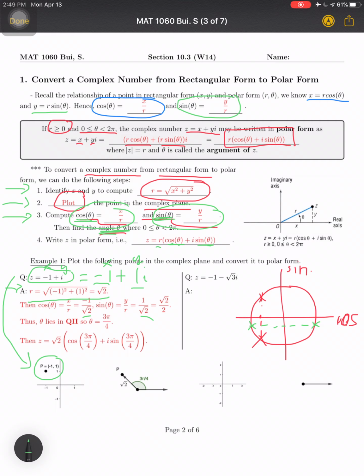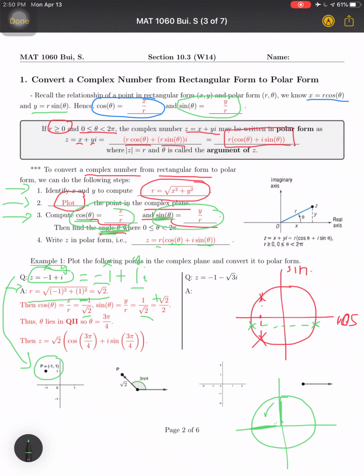Before you do that, watch out for the signs in here. My trick is that I always look at the sine first to know what quadrant my angle lies in, and from there I get to decide the measure of the angle, okay? So let me draw a unit circle in here first, with the xy axes, or the cosine and sine axes. Because my cosine is negative and my sine is positive, that means the x part is negative and the y part is positive, right? So that means I'm in quadrant 2, so it has to be here somewhere. But what angle is it?